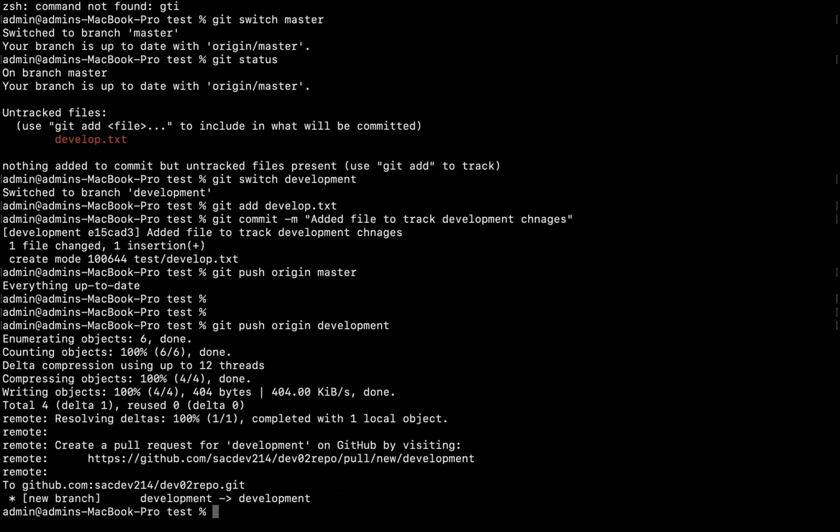So these changes have been made to the development branch. Now any doubt so far?